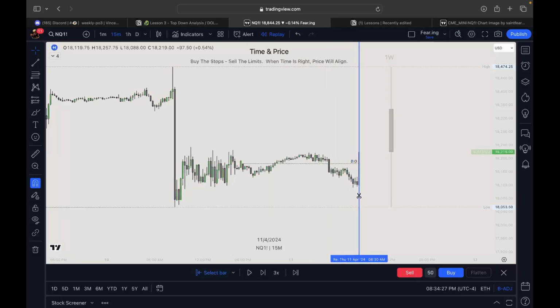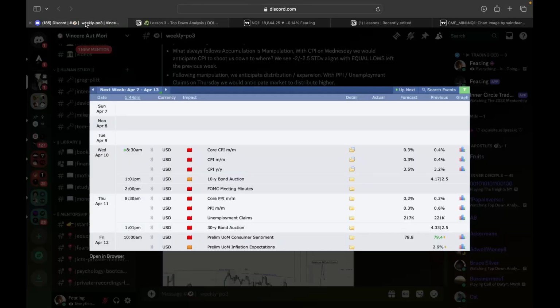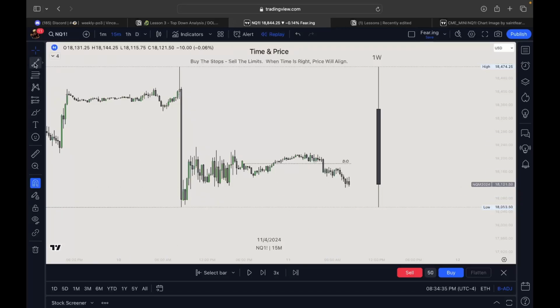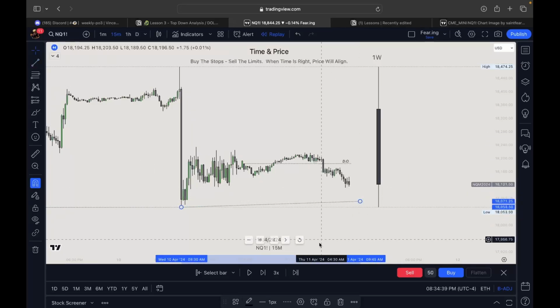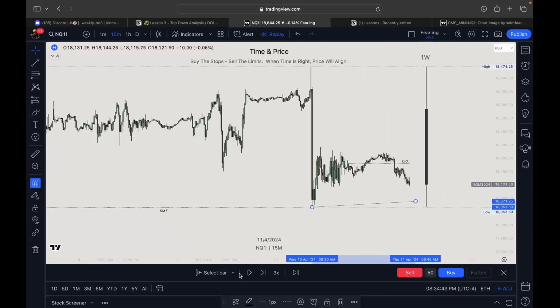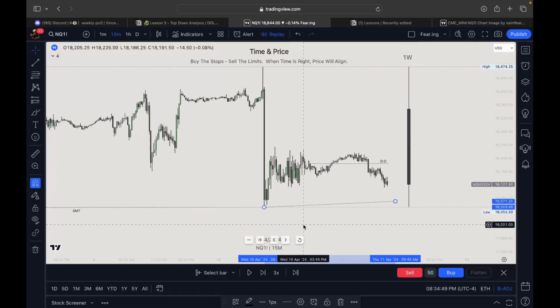So actually, before we go there, on the other end, we understand that, let's reference our quarterly power 3. Let's reference where we already manipulated to. We already manipulated, reached our target. Let's reference previous quarter high and low, looked for SMT. Now we're looking for previous day high and low.